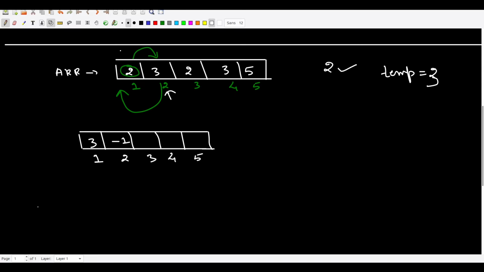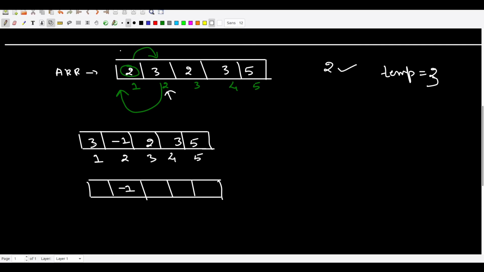So we'll swap it, not essentially swap, but see, 2 has been consumed, and consumed in the sense we know that 2 has occurred once, and at index 2 we went there and we have increased it by 1, or we have made our counter, okay, 2 has occurred one time, that is why we have put it here as 1. 3, we have not consumed it so far, that is why we have copied it over here. Rest of the indexes will be the same, which is 2, 3, 5. Now in this next iteration, what we'll see is basically this is -1, okay, and so on and so forth.